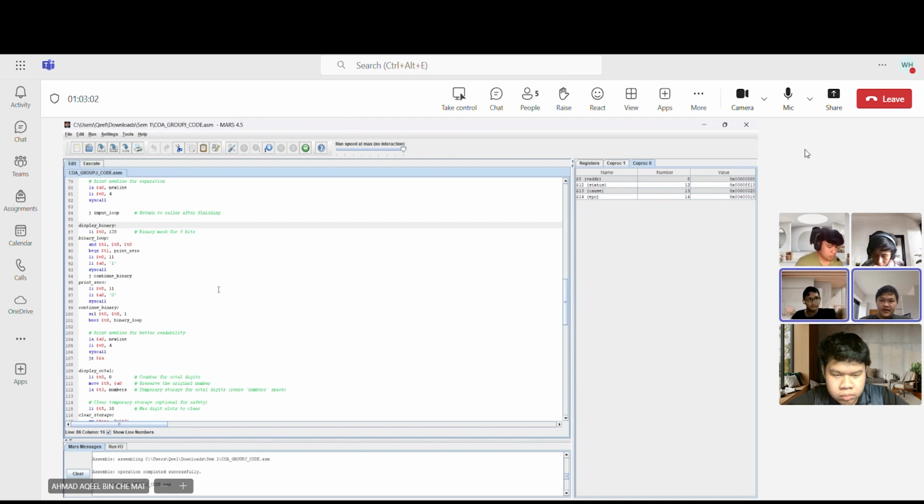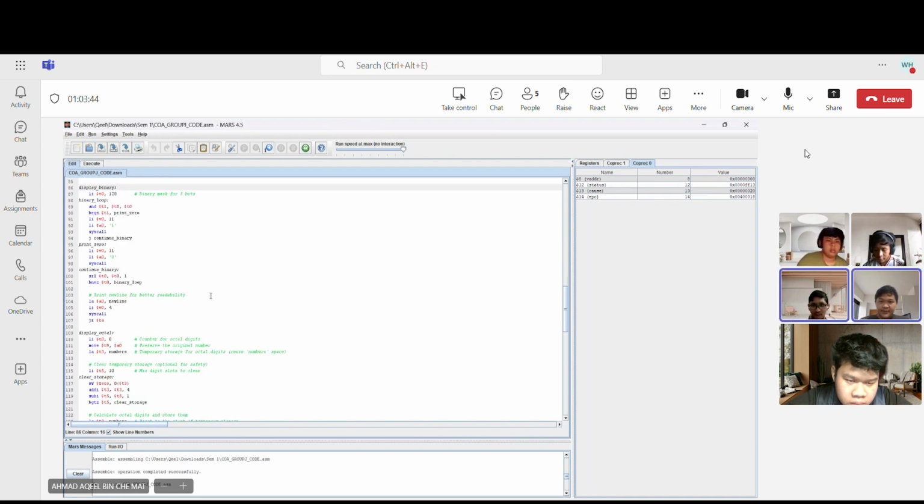This subroutine displays the number in $T8 as an 8-bit binary value. First, we initialize $T0 and set it to 128, which acts as the mask for the most significant bit. Next is the loop through the bits. We use the AND operation to check if the current bit in $T8 is set. If not, the program jumps to print 0. Otherwise, it prints 1.